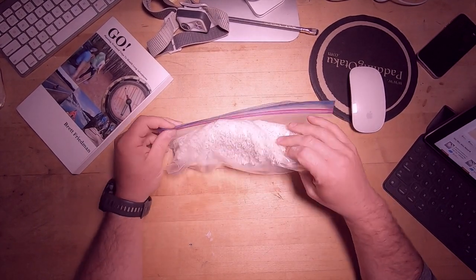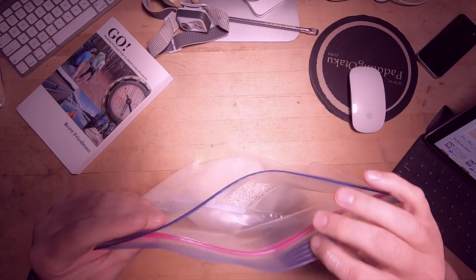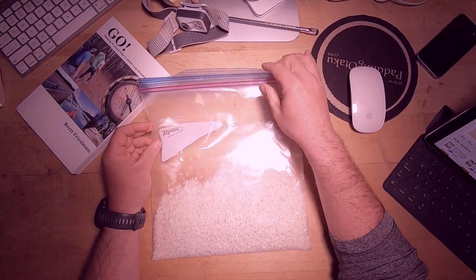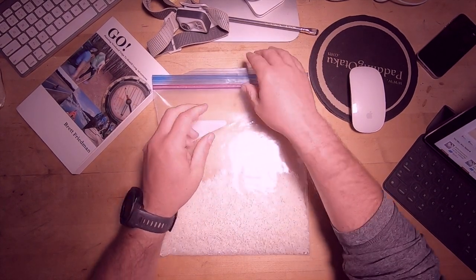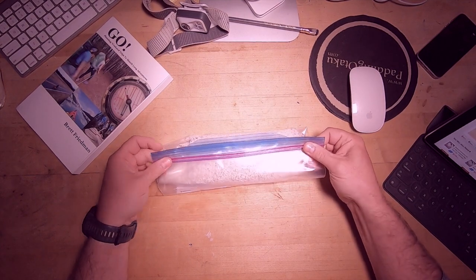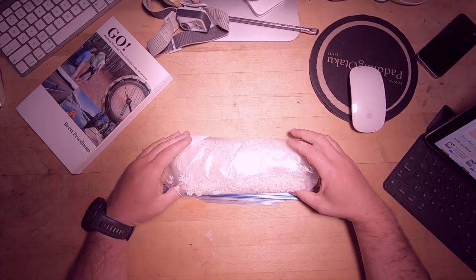And the problem with that is that when you get air trapped in a Ziploc, and I'm going to exaggerate this for effect, when you pop it like that, the bag will open up inside your bag. So think about it, not so much popping it like that, but air trapped inside there. And then you toss your backpack or the dry bag that your stuff is in, and that pressure forces the Ziploc open. And so even when I'm fairly careful, there's still a little bit of air trapped in there.